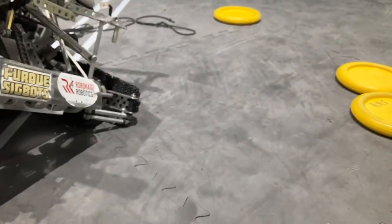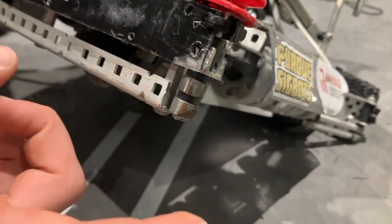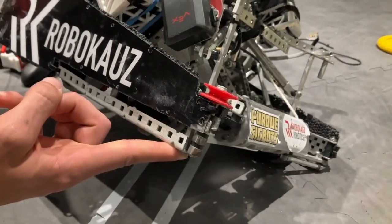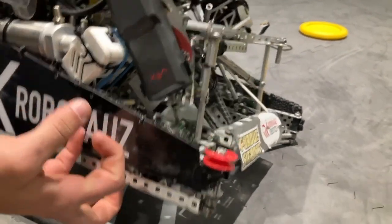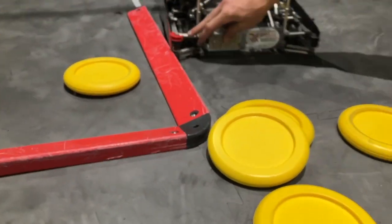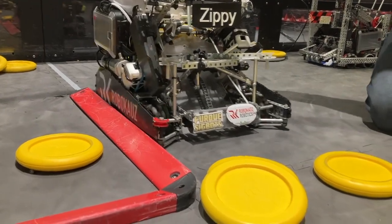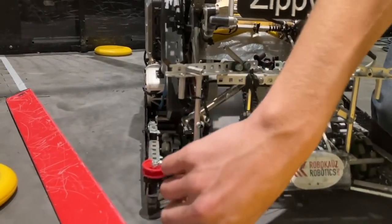Another thing on our drive that helped us go over the barriers was angling and filing down the shaft collars. There were also long L-channel slides on the base of the robot. That did two things: during our skills autonomous, we started with a move that slides across the barrier, and the drive was high enough that if it came in at the wrong angle it would drive over the barrier and ruin our autonomous. The L-channel also slid out to help the robot slide against the barrier.